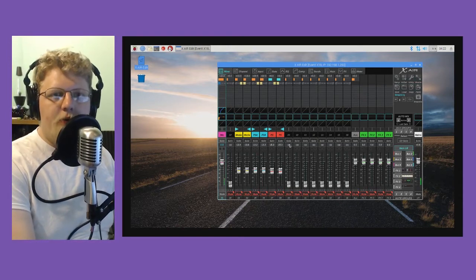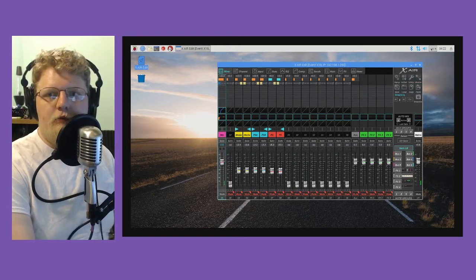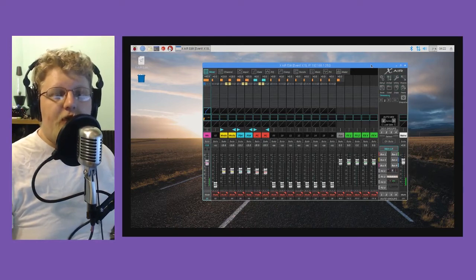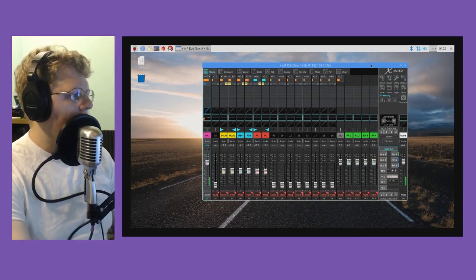So currently, I'm obviously running this with a mouse. My hope for the final iteration of this thing is that, ooh, this is actually noise. This doesn't appear to be noising right now. I'll look at that later. My hope for the final iteration of this thing is to have a touchscreen. But let's talk right now price, because price is important.